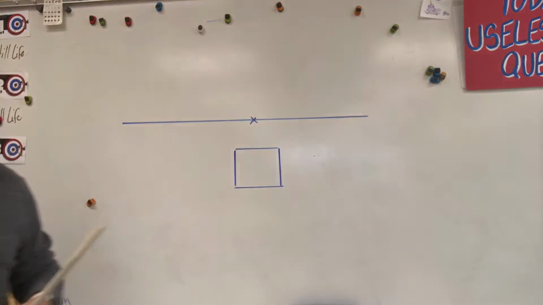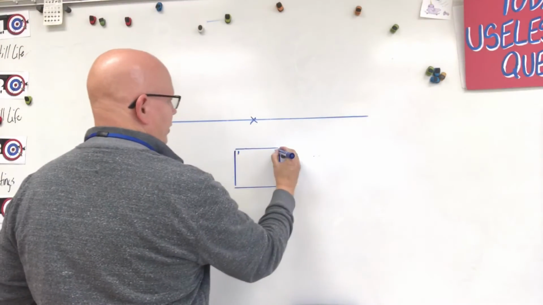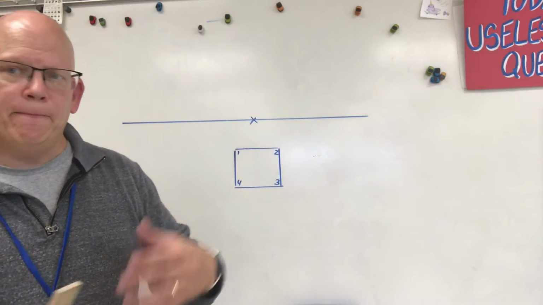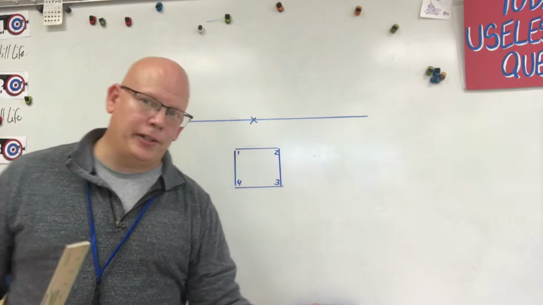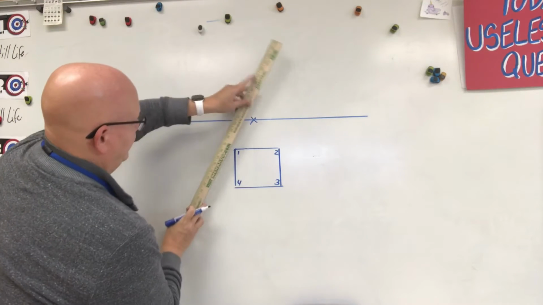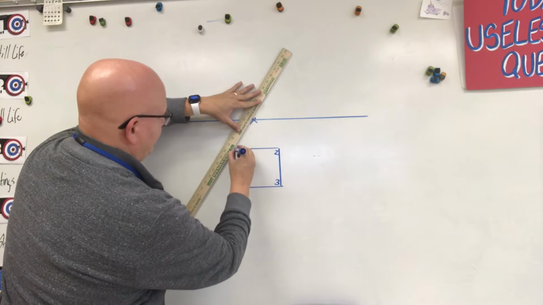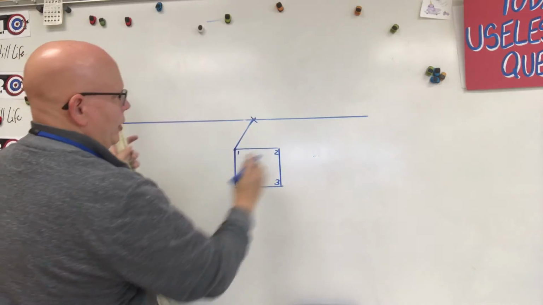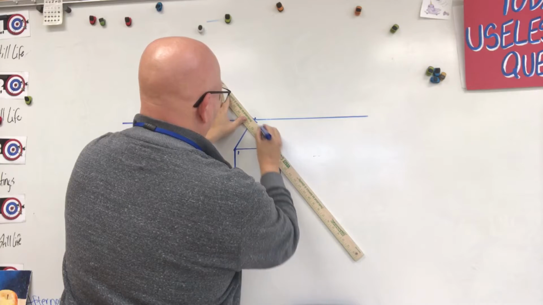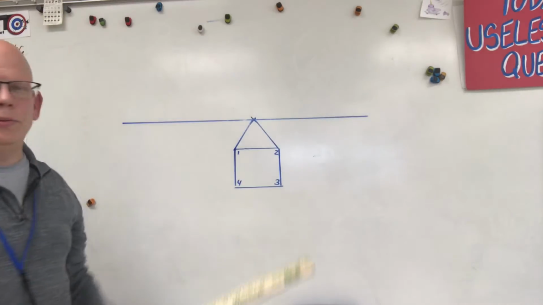like so. Okay. So I've got 1, 2, 3, and 4. Those 4 corners, 2 of them are going to be going back to the vanishing point, at least in this scenario. So 1 is going to go back to the vanishing point, and it's going to look something like that. Okay. 2 is going to go back to the vanishing point. Okay. So now right now you're like, okay, well wait a second, you just made a cute little house.